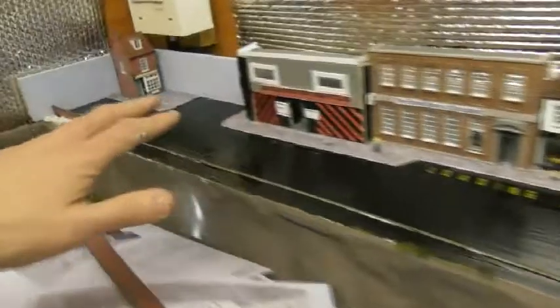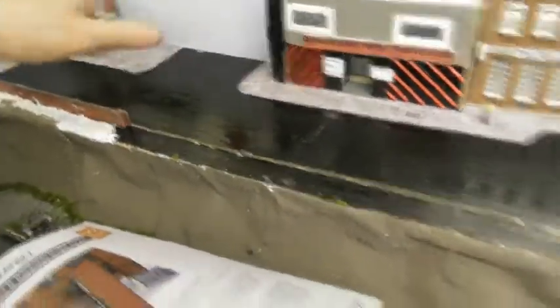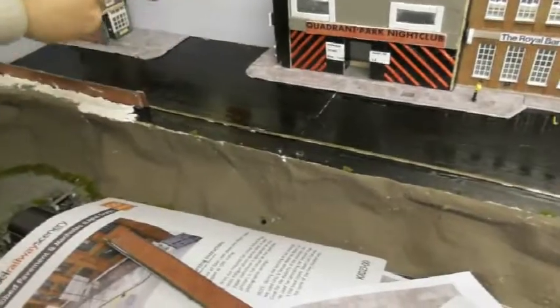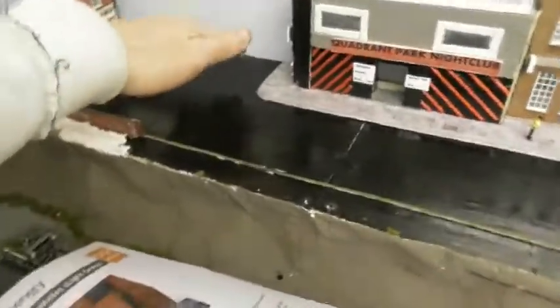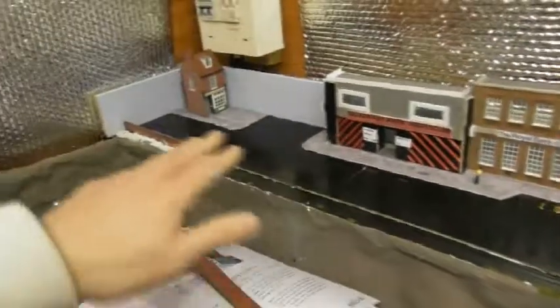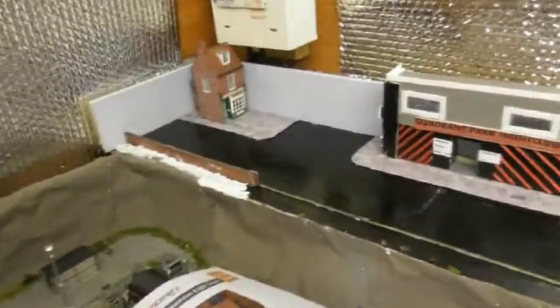When I come back tomorrow to do a little bit more work on the layout, what I'll be doing is starting to get the road markings done on here. Now I know that road is a little bit wider than what it should be, but that is my choice. I've decided to do it that way, but we now have that bit down there ready for road markings — so that's the next job.